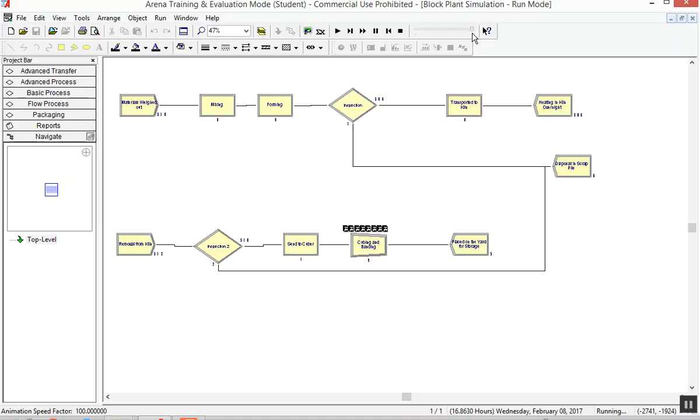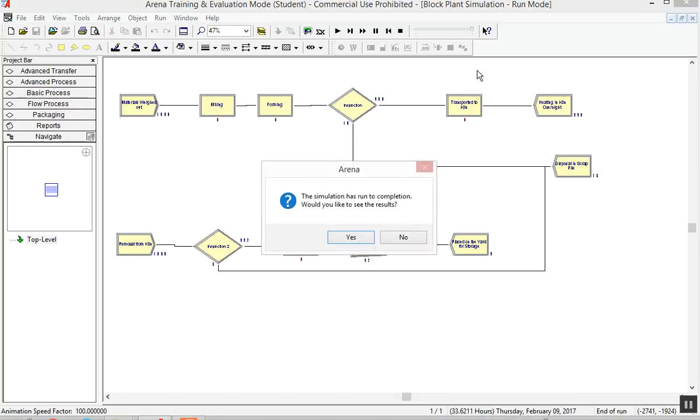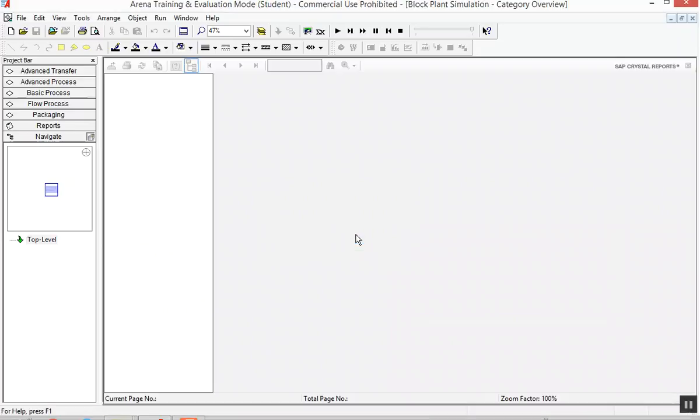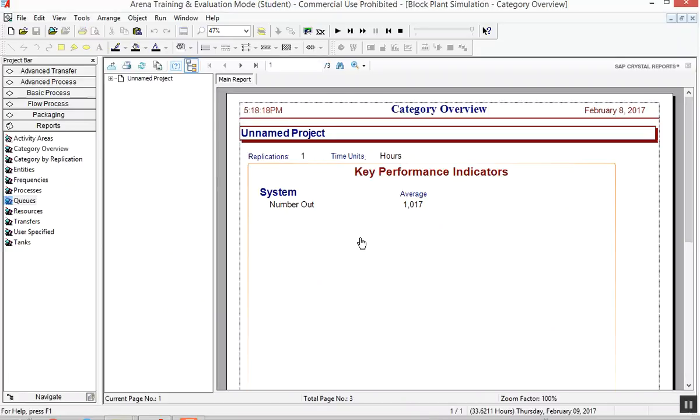It looks like everybody found the run speed button, right? It's useful sometimes if you've got some logic that you're trying to sort out. When I ran it at the house, I ran it at 10,000 my first time. I just got tired of waiting. So you got 1,000 out.